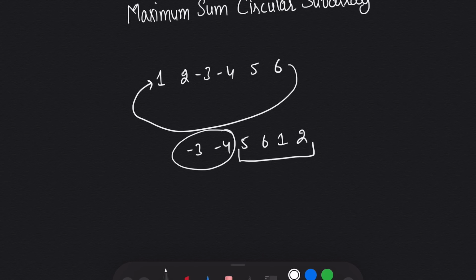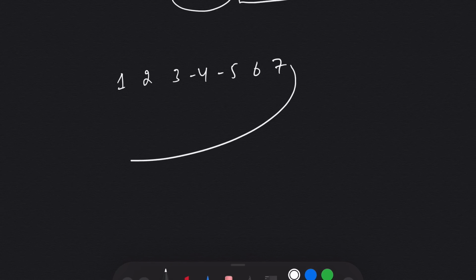If I take another example, suppose we have 1, 2, 3, 4, 5, 6, 7. And we have minus 4 and minus 5. In that case, if this array is a circular array, what is going to be our answer?